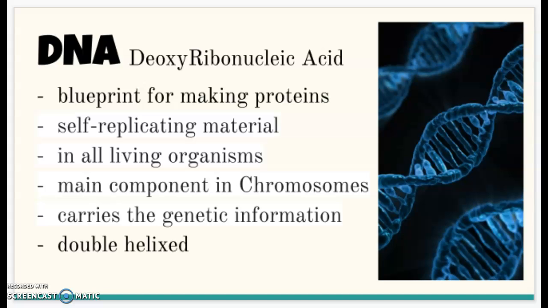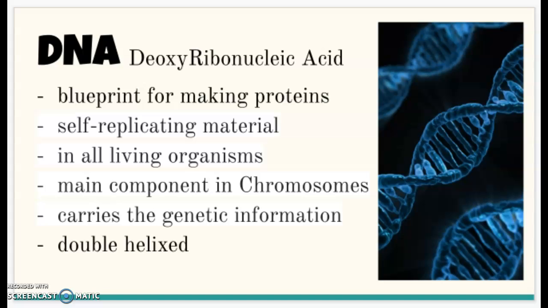Your DNA, deoxyribonucleic acid, is basically the blueprint for your life, or for building the proteins that build everything about you. DNA is self-replicating. That means it's able to make a copy of itself. All living things have DNA. The difference between a virus and a bacteria: remember that viruses are not alive. Viruses do not contain DNA. They have RNA. So DNA is in all living things. It's what basically tells us the identity of that item. It's the main component in chromosomes.